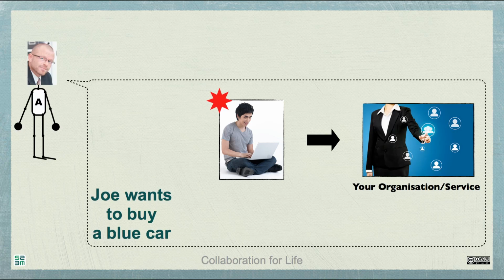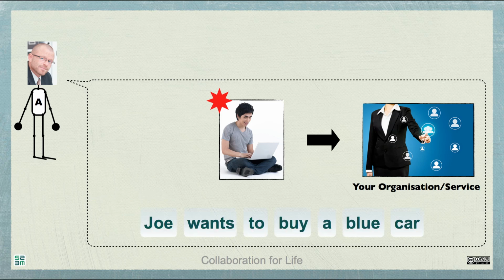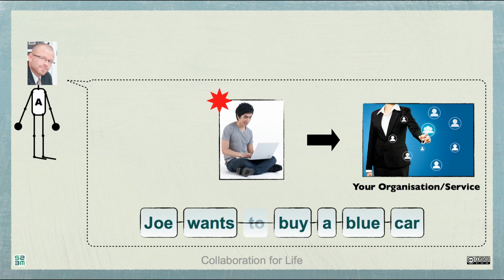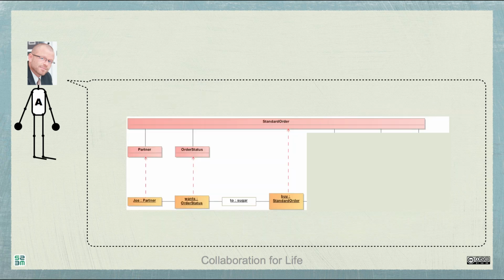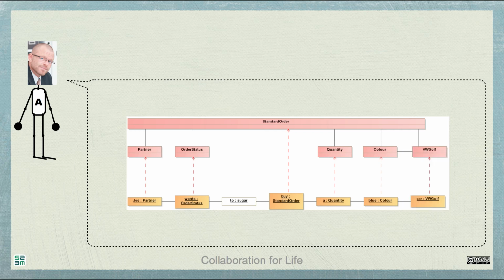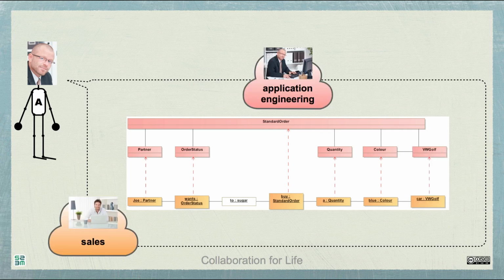Adam uses this event as a starting point for analysis. He performs an object-oriented analysis of the event. This leads to a structure of objects that need to be represented in the software that orchestrates activities in the network. Adam then generalizes the structure of concrete objects into a corresponding structure of categories that express the generic scenario of a prospect wanting to buy a car from a particular product line. Adam knows that concrete events of this kind are recorded by the sales team.